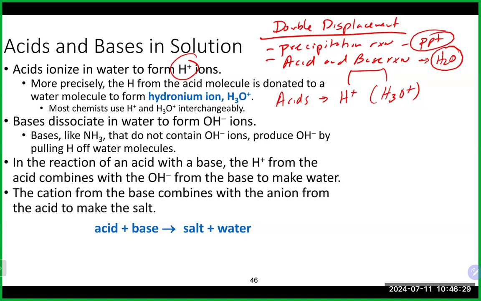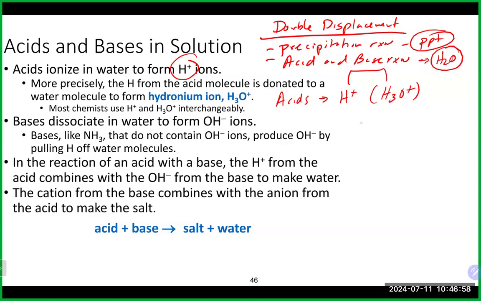In addition, H+ is sometimes also referred to as a proton when you're talking about acids and bases. That is because hydrogen has 1 proton, 1 electron, and no neutrons, which means in order for it to become +1, it has to lose its electron, which leaves just a proton. So proton, hydrogen ion, and hydronium ion all refer to pretty much the same thing in acid-base chemistry. They all refer to basically the acid.